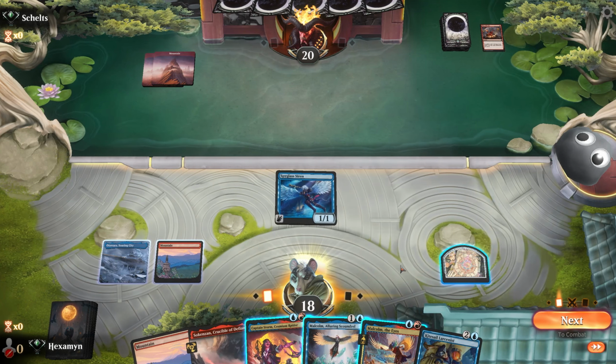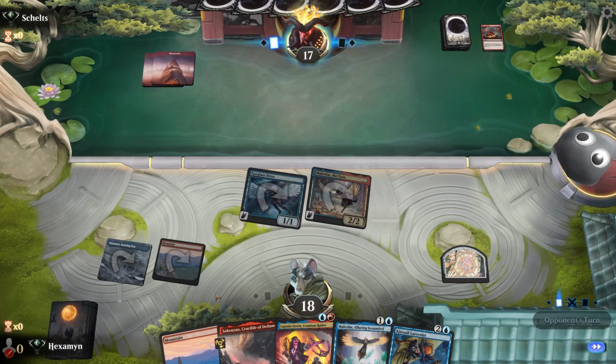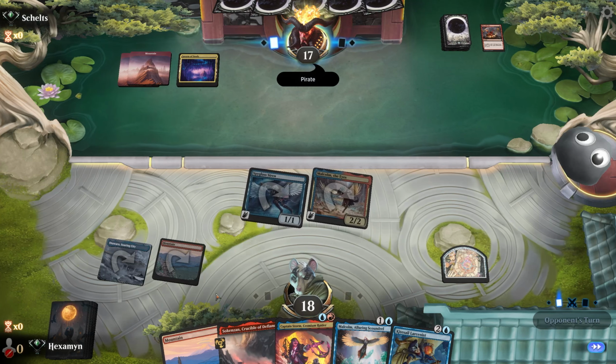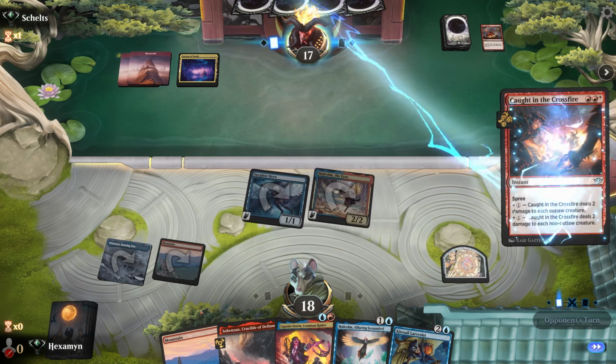So my small theory is that they just scried for that Mountain. So we'll go for Malcolm, we'll smash them, and they go down to 17. I do like Malcolm. I think it's such an underused card. They play Cavern and name Pirates. Nice. Are we up against a mirror match here? That would be pretty sweet.